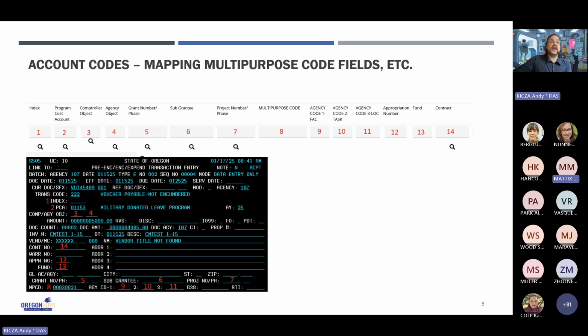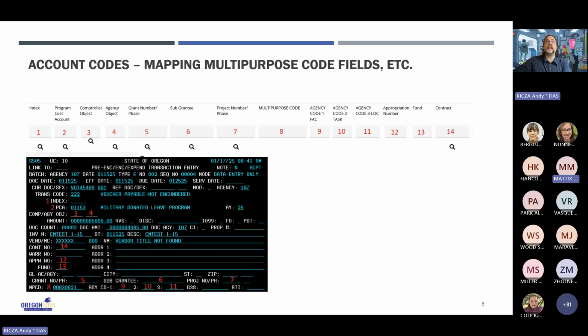And that is so this data can be transferred into the data mart and queried in OBI. That transfer happens once a week. So the week following, when this interfaces from Oregon Buys to R*STARS, you will be able to do a data mart query for your purchase order.